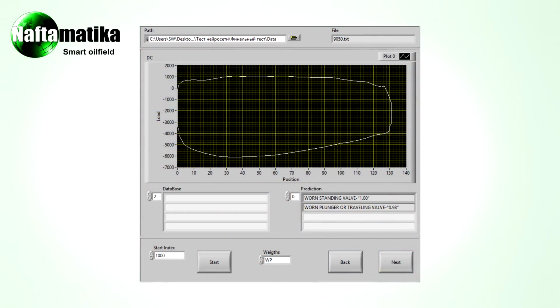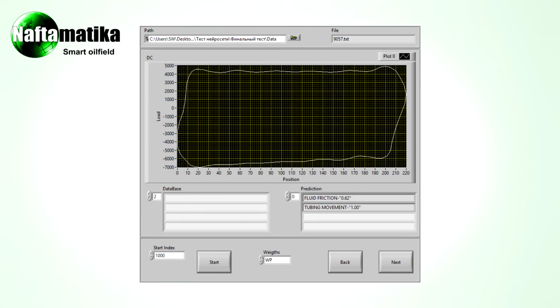Wear of pump valves is a very common malfunction. The operation of such a pump is still possible, but it's not worth delaying the repair. It is important to note that both valves often wear out simultaneously, and such a case is difficult to distinguish from liquid friction. The neural network in this case is guided by the characteristic radii of rounding of the corners of the dynagraph card. And here is an example of the overlap of two defects. Uniform rounding of the dynagraph shape indicates viscous friction, and the slope indicates non-anchored pipes.